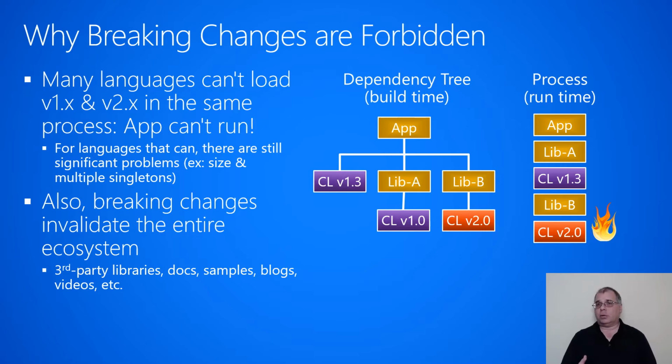But as I said before, a lot of programming languages can't load both of these, version 1 and version 2, at the same time into the process. And so the language can't load library 2, the whole process can't run now, and the app is completely unusable at this point. And this happened because we introduced a breaking change somewhere, some other thing took a dependency on it, and now we need to load two different versions at the same time, but the process can't do it, or the language can't do it.